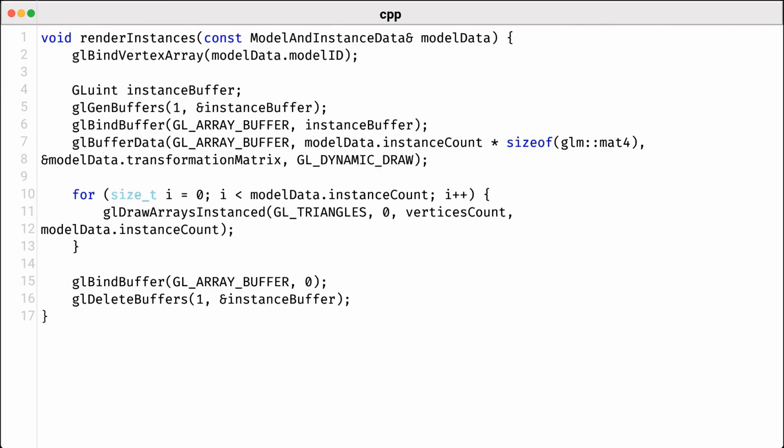This method significantly reduces the overhead that usually comes with multiple separate draw calls, resulting in smoother frame rates, especially important when we're managing a lot of instances on the screen. Finally, we unbind the buffer and delete the instance buffer to free up resources once the rendering is complete. By managing instance rendering this way, we can maintain high performance while crafting visually rich environments in our game.